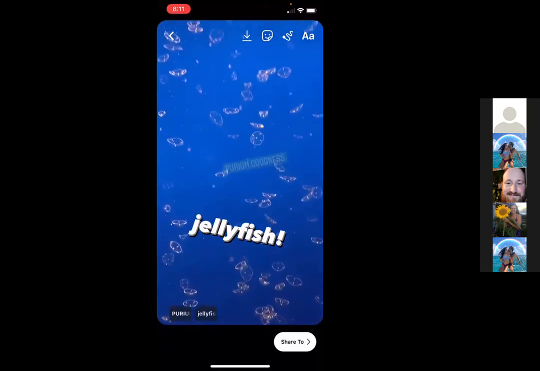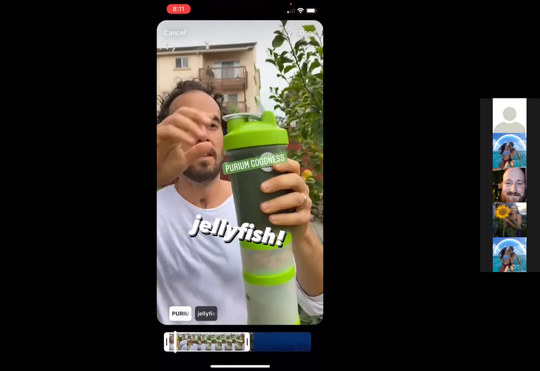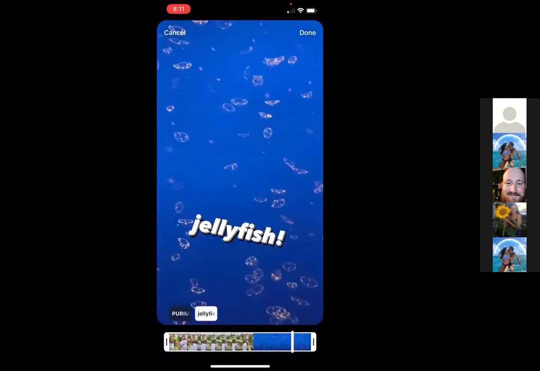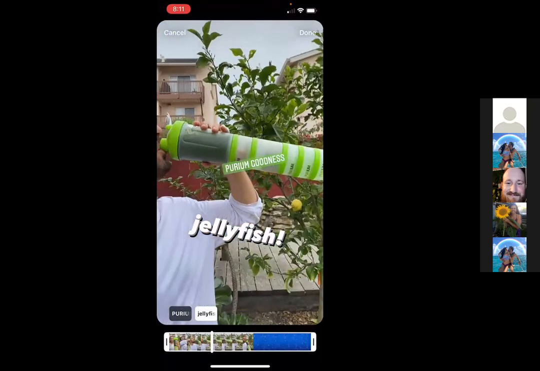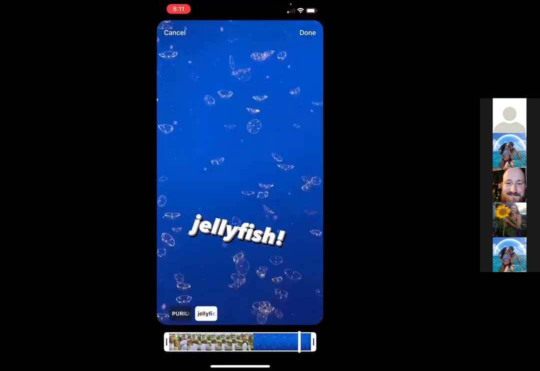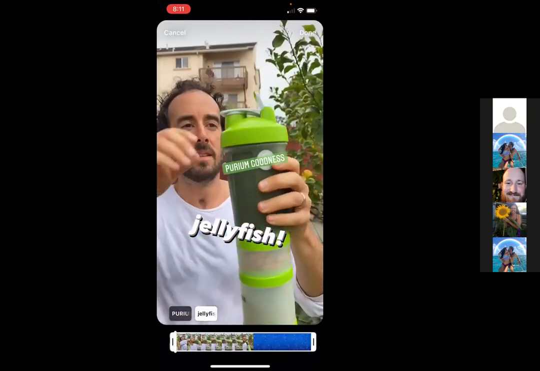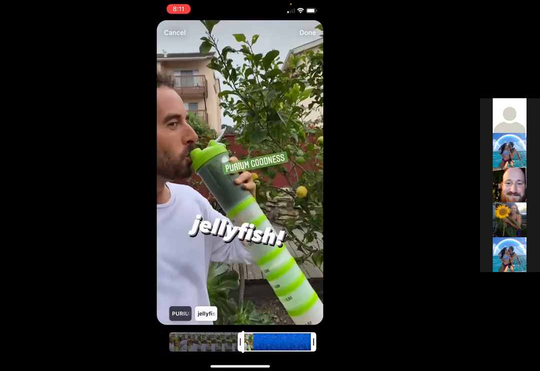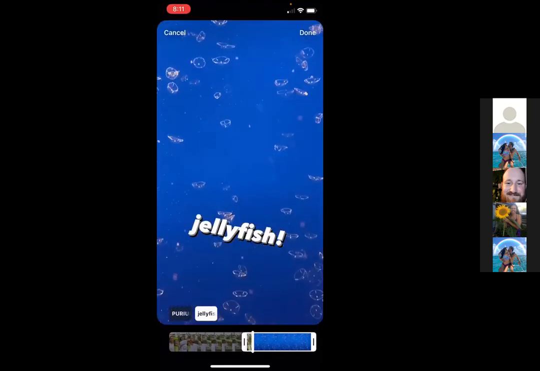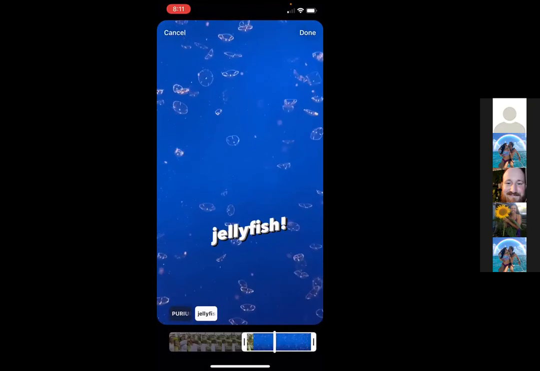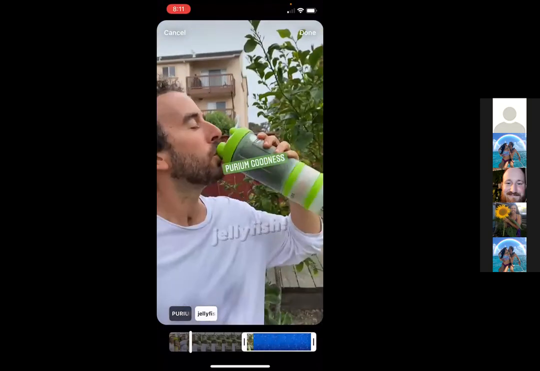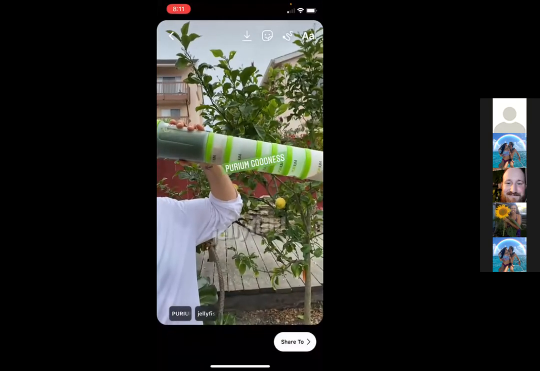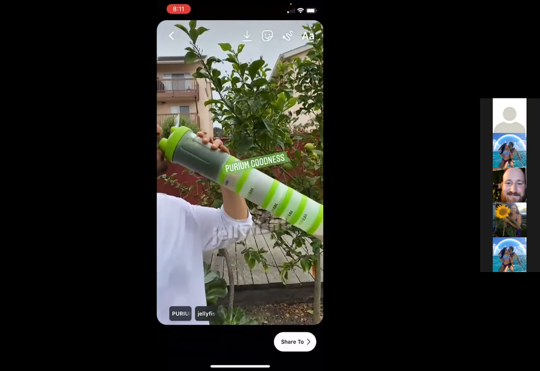Okay, so then I click the bottom, so not Purium one. One's done. I click the jellyfish one. And it defaults to just being on screen the whole video. But I don't want it on the whole video, right? I just want it from here to here. So I'll grab that handle at the front and drag it to where I want it to start. And I want it to start as soon as the jellyfish starts. So right here. Okay, then I can move it around, place it wherever I want. Okay, so that's good. So I press done. And now we can play it back. So it says Purium Goodness for this one. And then watch this. It'll go off and then it says jellyfish.